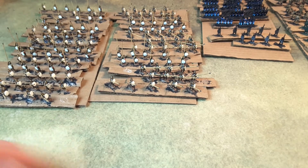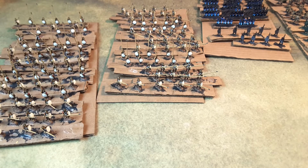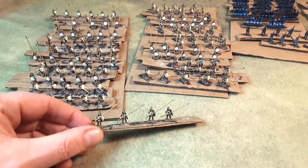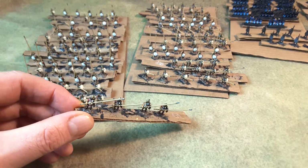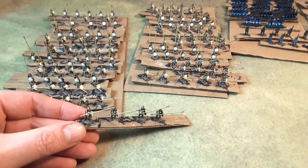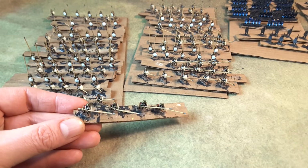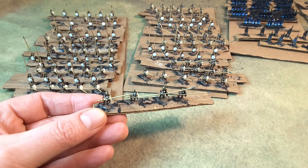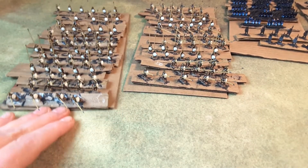These guys won't be based. I won't be basing them. Instead, this is pretty much it. That's my job is done. What I'll probably do for packing is I'll take these and pop them off the bases, or the strips, I should say, and wrap them up nice so they don't flop around inside the box for shipping. Unless I can somehow figure a way to ship these with them already on the strips, because it is kind of convenient, you know, when they're like this. But we'll see. So this project is now out of the way.